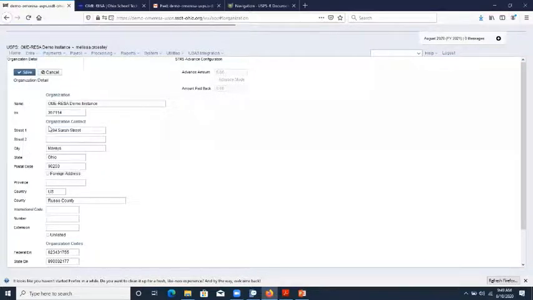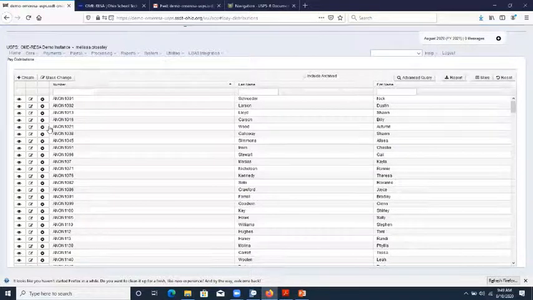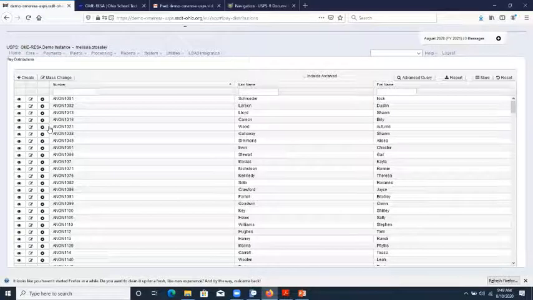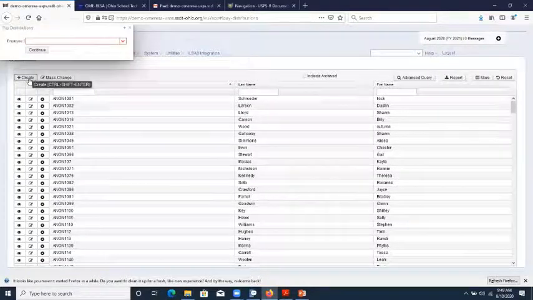Okay, pay distributions. Every employee must be set up with a pay distribution, regardless of how they're being paid. Check, direct deposit. One of the new things is that employees can now be paid partial check and partial direct deposit. Every district we have trained has said the same thing. It's one or the other. So that's just the way it is.